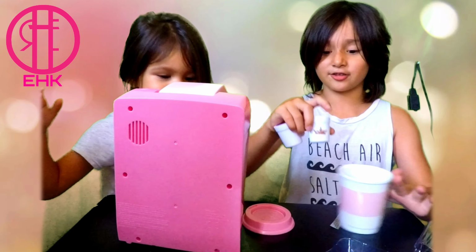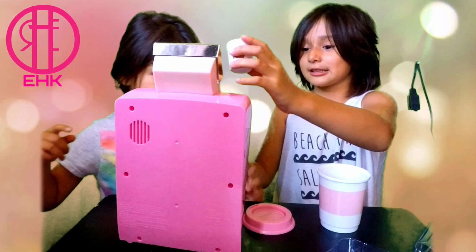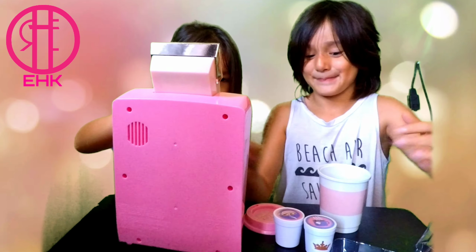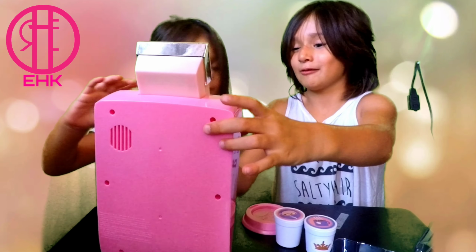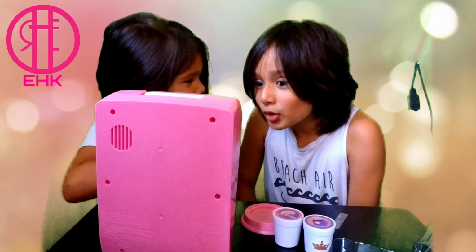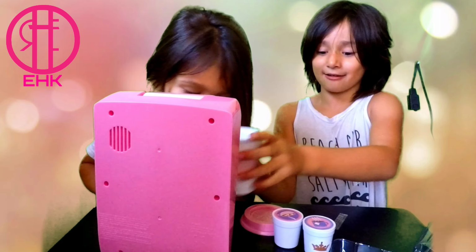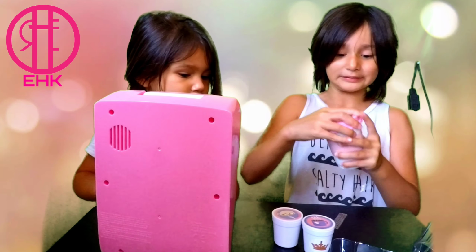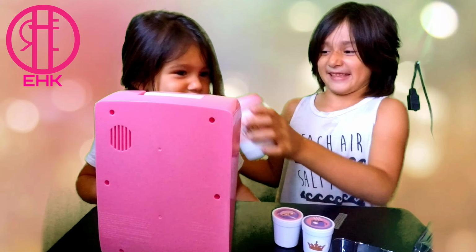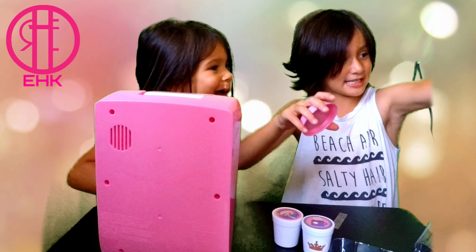Now we're gonna share together. We're gonna put both of them. Okay, go. Okay, Clementine, we're gonna put both of them. See how it tastes when it tastes with two. Ooh, mixed in. See how it tastes. We're gonna try it together. Yeah. This one is tasting nasty.